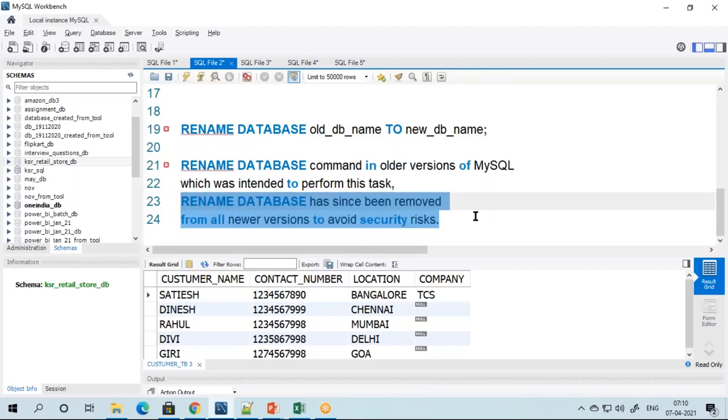So I was also thinking why the syntax was not working, since we have installed MySQL newly and it is updated, so that is not available. But a table you can rename, you can rename any other object as well, but the database is something they have restricted. So this is the one thing which I wanted to tell.